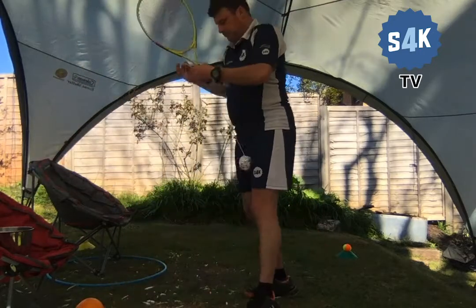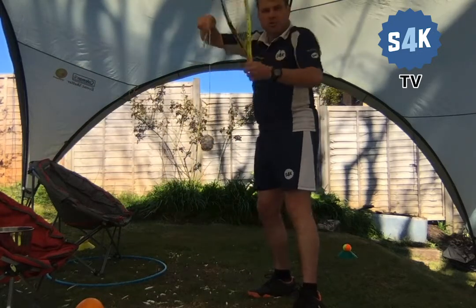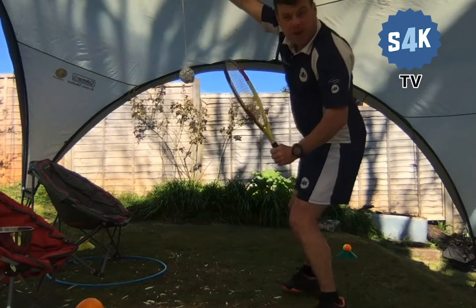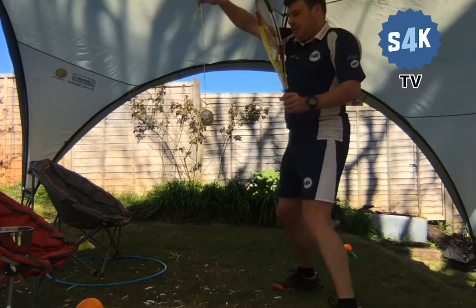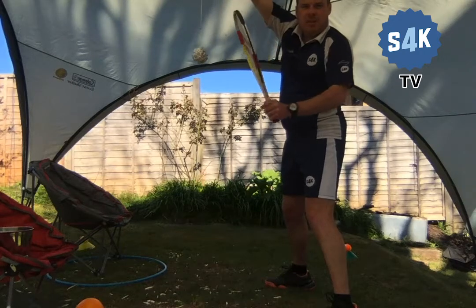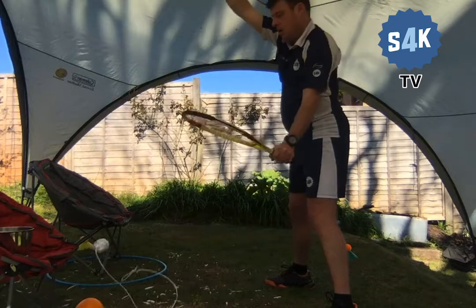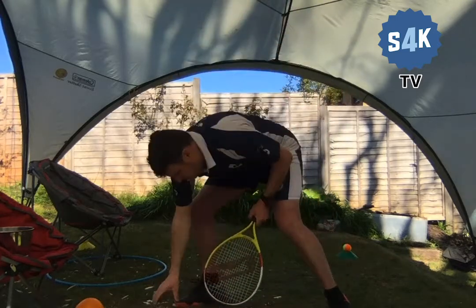Here we go again. So hold the string loosely. I almost forgot my split step, split. Remember they're holding that ball between the shoulder and waist. Oh, I got 1 point that time.